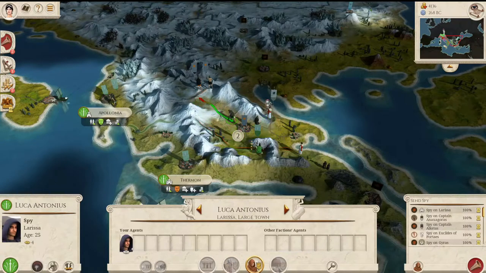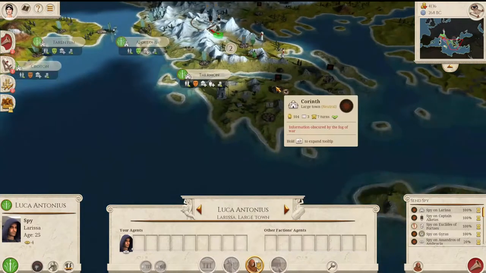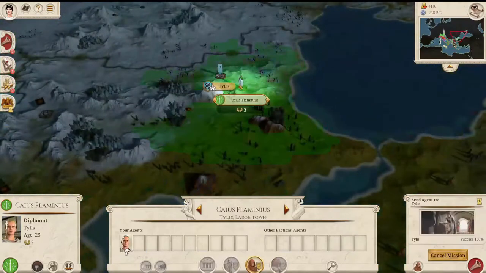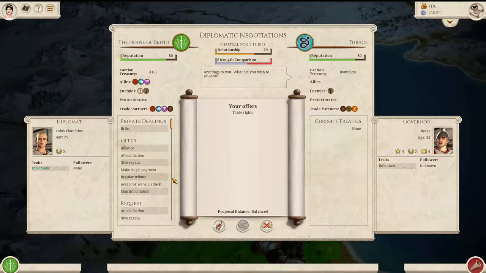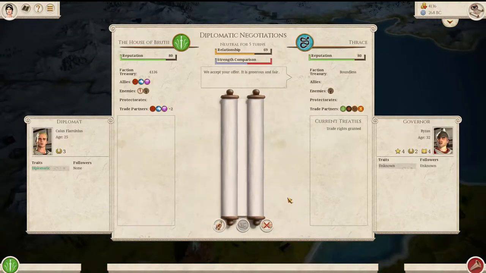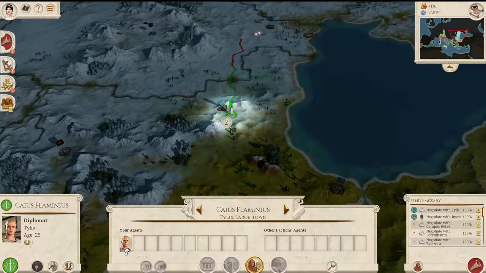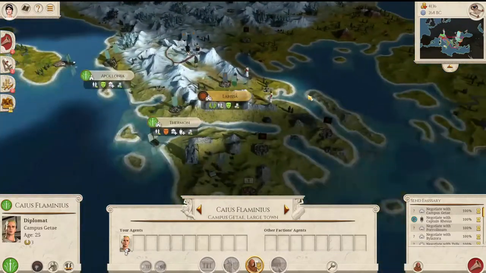I'll have him move a little more north. I'll have him loop around this way. I will have you get trade rights with them. Let's see if I can get map information. A most generous proposal. Cool. And I will have you keep moving north, see if I can get trade rights with the Scythians.